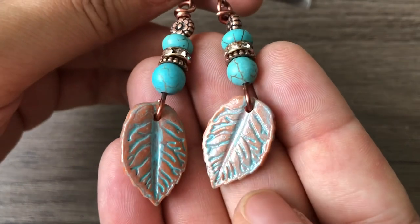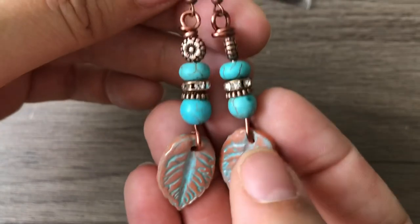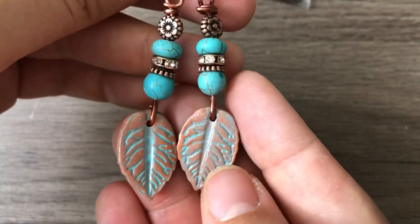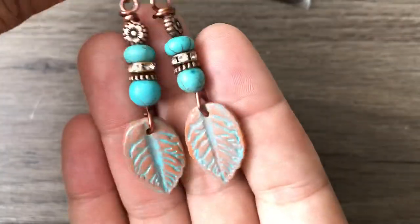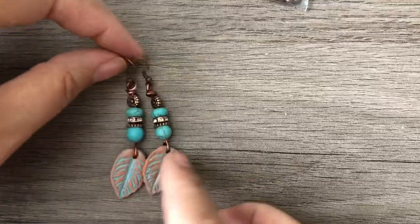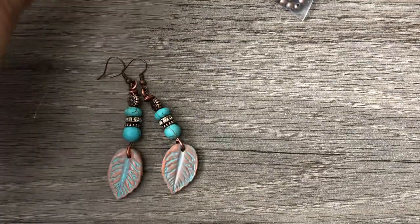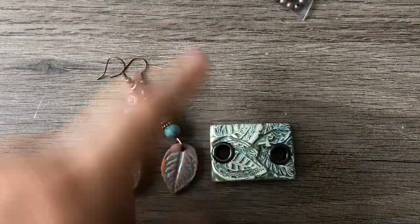These leaves are just gorgeous. I'm sad that I used them, but they're so pretty with these other pieces that I'm sure they'll go to a nice, beautiful home. Anyway, thank you so much for watching. I am still going to make the day 42 bracelet, but I'm so excited about these earrings that I can't figure out what I want to do yet. I think I want to make something with this. It's not going to match these earrings, but it's just so pretty.